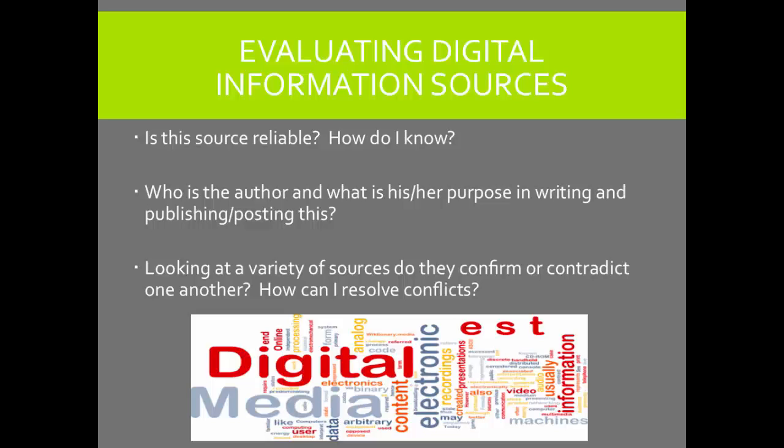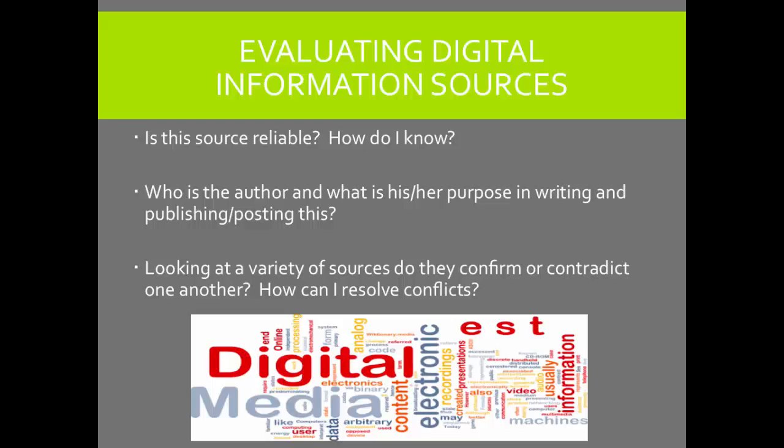There are many other possibilities to consider as well, but this idea leads into another big question. We need to think about who the author is and what his or her purpose is in writing and posting or publishing this text or this digital resource. And related to this is the idea of what are the potential influences or biases in what the author is writing. And this also relates to the MCCS. One thing that's important for readers to be able to do is to think about an author's purpose for writing and what potential influences or biases there may be.